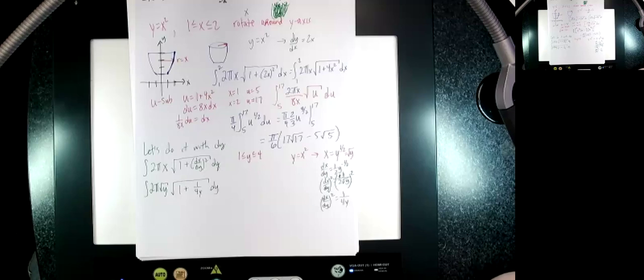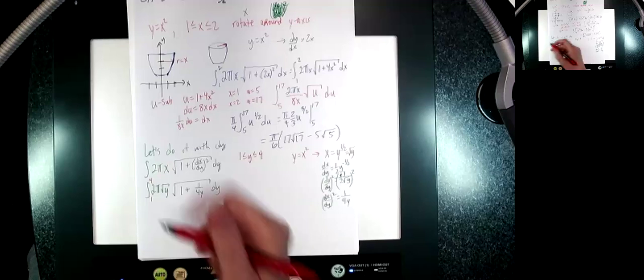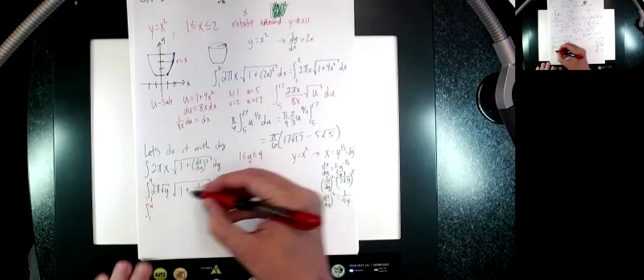That's our setup. This looks ugly, but it cleans out really, really well. Just going to have to do a little manipulation. I don't like having a couple square roots here, and we're going to address that. Since we're doing dy, I got to put my limits on there, 1 to 4, since we figured them out. You guys with me? All right, so we got 1 to 4. I'm going to put the pi out front.